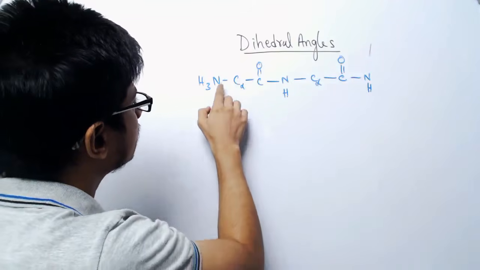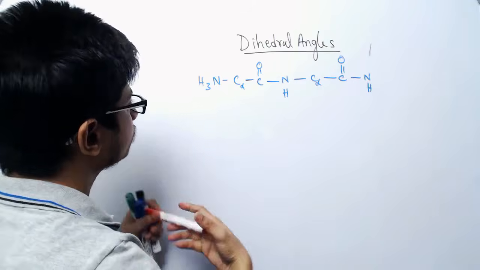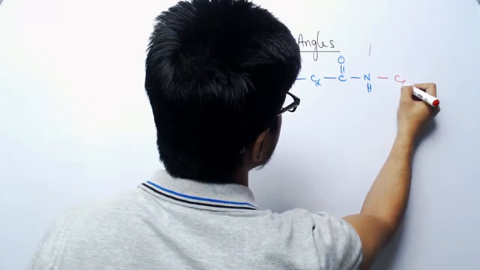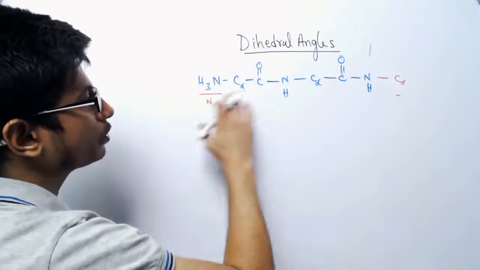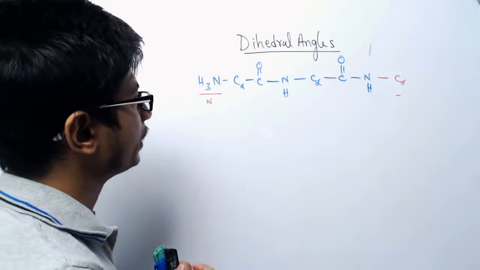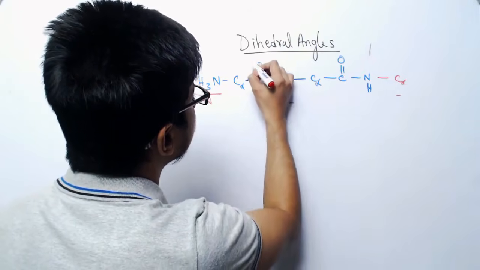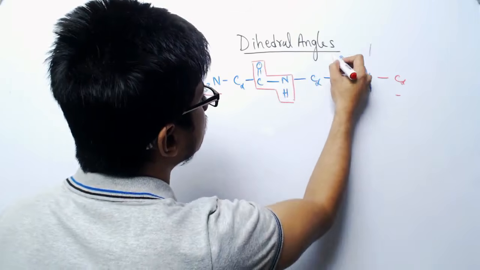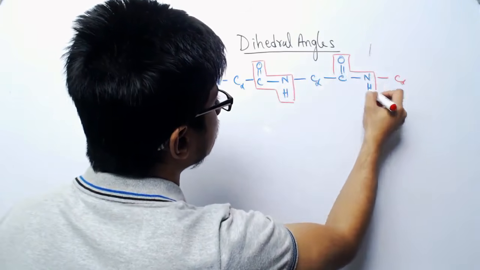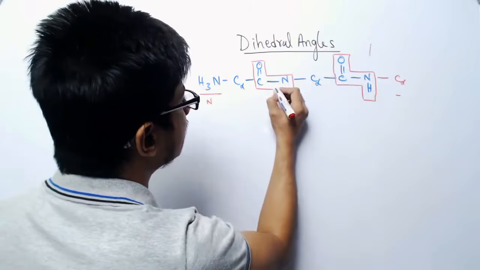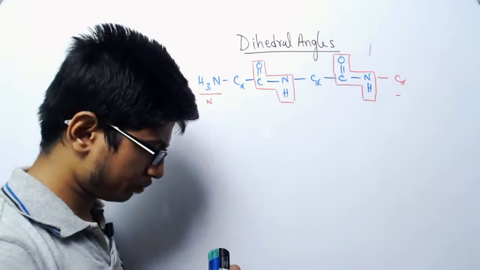Now if you look at here, there is an N terminal of the amino acid. This is the N terminal, and this is the C terminal of the amino acid. So these are the two different terminals that we depict here. Now in this case, the peptide bonds are this one, CONH. This will be known as the peptide bond, because these are separate amino acids linked with this bond here.